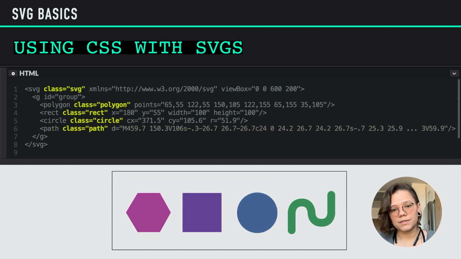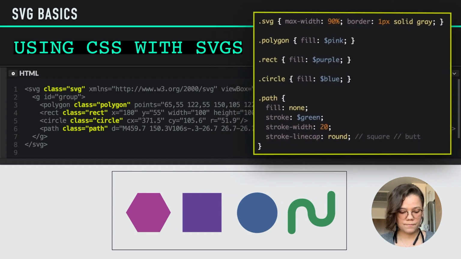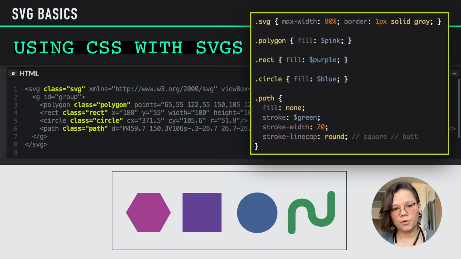After you have some elements in your SVG, you can actually attach CSS classes to them, just like you would do with a regular DOM element. The CSS properties for the SVG are specific though. You can have different fills, which are the equivalent of background colors for SVGs, and strokes, which are the equivalent of borders for regular DOM elements.